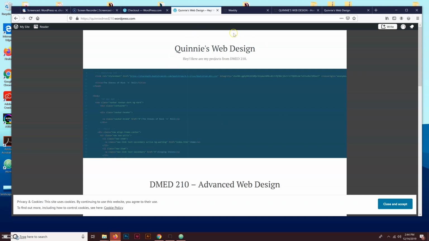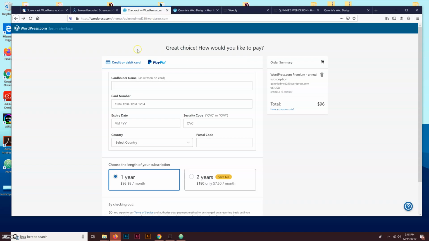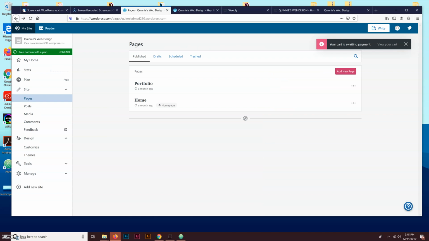So that makes it really popular, and people recognize it all over the place. It's also an open source software, so that makes it really convenient. And there's lots of themes and plugins. In fact, there's thousands of themes and plugins to choose from when it comes to WordPress.